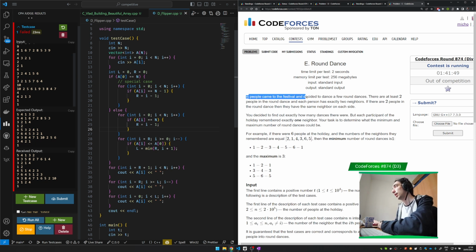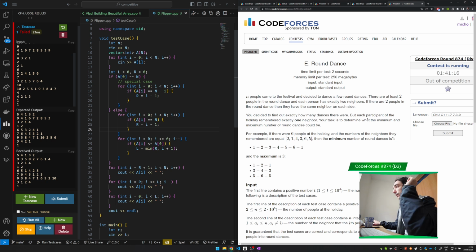And people came to the festival and decided to dance a few round of dances. There are at least 2 people in the round dance, and each person has exactly 2 neighbors. If there are 2 people in the round dance, okay, you decided to find out exactly how many dances there were, but each participant remembered exactly 1 neighbor. Your task is to determine the minimum and maximum number of round dances that could be.